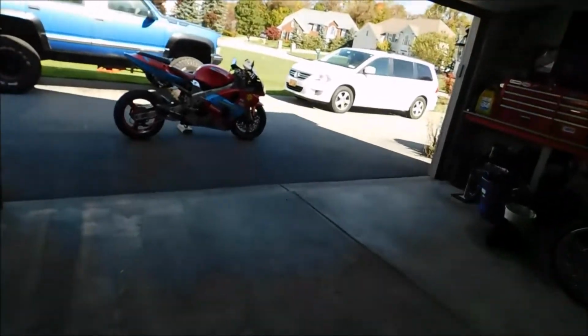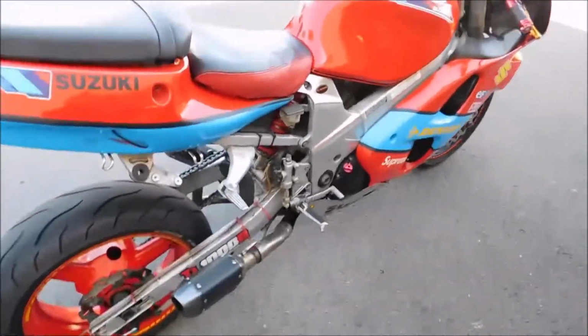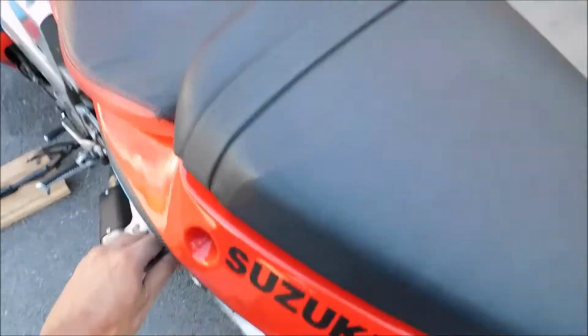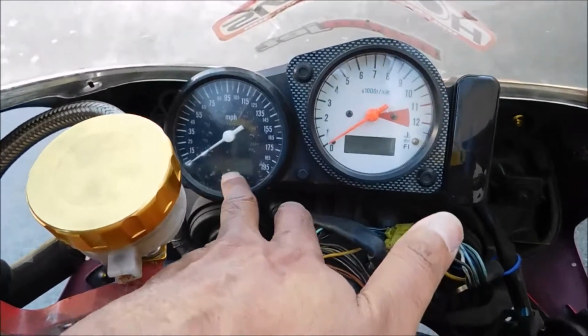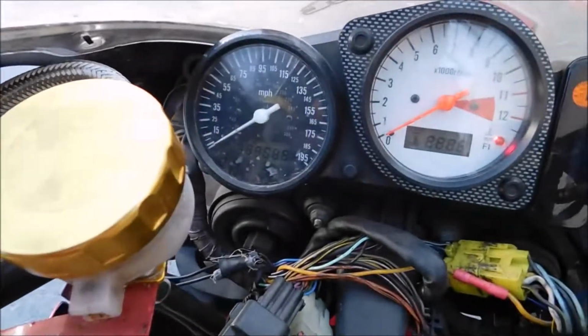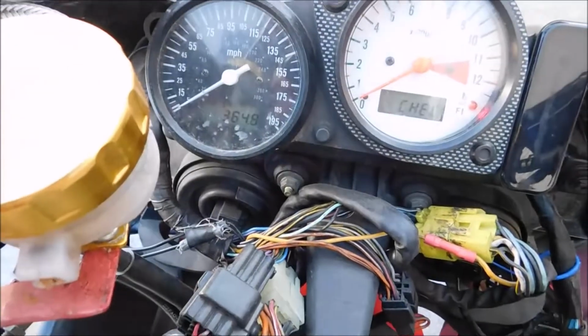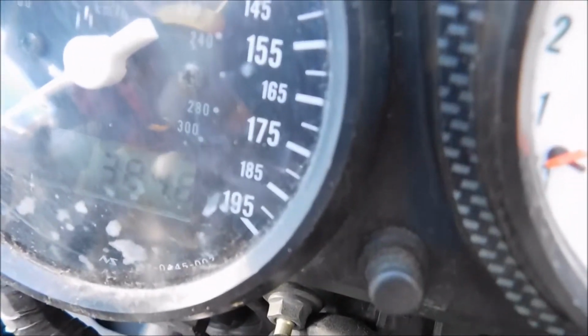The other thing we have is we're doing mileage on this thing. So I was kind of wrong when I said I already put a couple hundred miles on it. The fact is I had over 300 on it. So what I did is this right here is our trip meter. So we're going to be starting at a certain trip meter. Let's see, what does it say? 384.8. I don't know if you can see it. 384.8. That's exactly how many miles I have put on this bike since we built it.